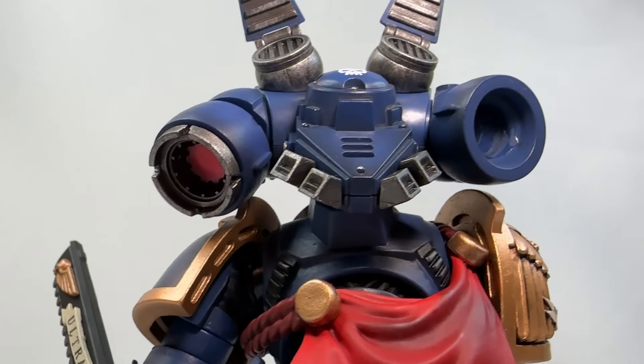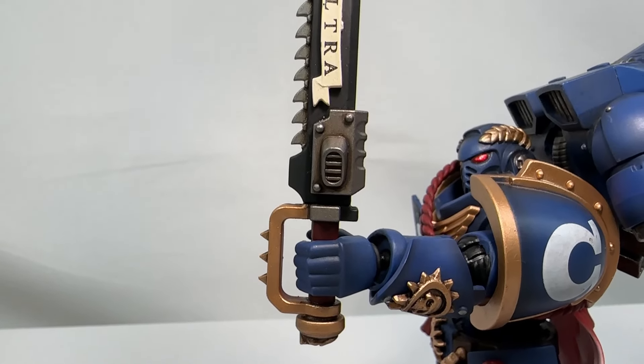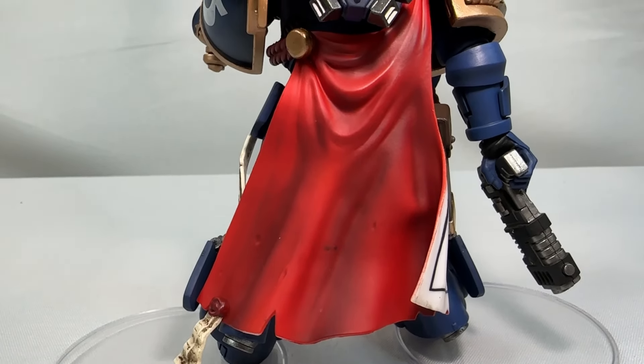The last thing to look at is the cape. The cape is a removable piece — you've got some nice braided cords here which add a touch of realism. I really like how the cape is slung off to one side, giving a feeling of fluid motion. There is a lovely level of consistency with Joy Toy's capes — you always get gorgeous shading in the recesses and bright reds where the cape folds are highest and catch the light. There's a lot of realism and motion here. The figure also comes with a plastic stand and structure so you can pose it in a flying motion.